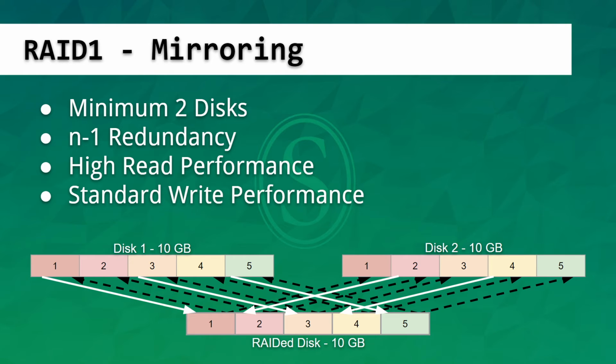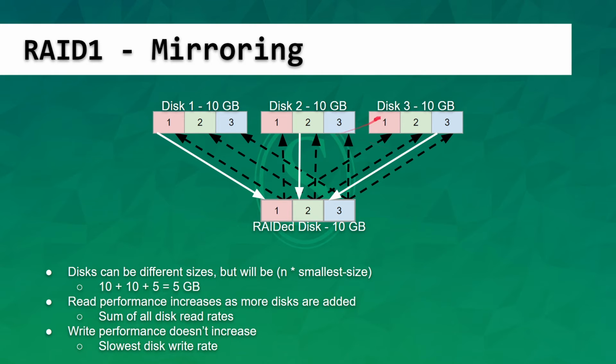But it's terrible for capacity, right? You know, we have 10 gigabytes for disk one and disk two. You only have 10 at your rated disk level. No matter what, you will still only have that one disk's amount of capacity, no matter how many disks you add. You could add 3 disks, you still only have 10 gigabytes. You don't have 20 or anything.